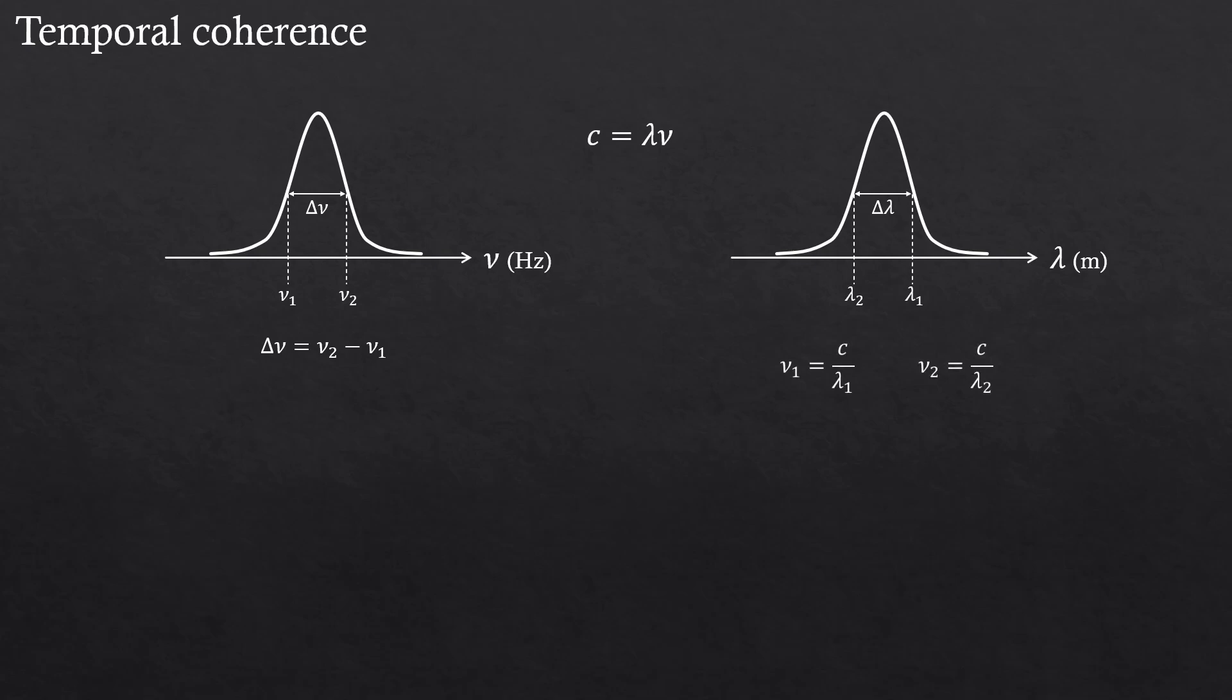Using our wavelength values obtained from the spectrum, we can calculate the frequency bandwidth like this. People often assume that the two wavelengths are close to the central wavelength, lambda, allowing us to approximate it as follows. So you might see this expression from time to time. I just wanted to tell you that this is how it's derived. We generally can't make this approximation for light sources other than so-called monochromatic lasers. But sometimes you can argue, depending on what you're experimenting. Anyway, now that we know the frequency bandwidth, we can determine the coherence time.